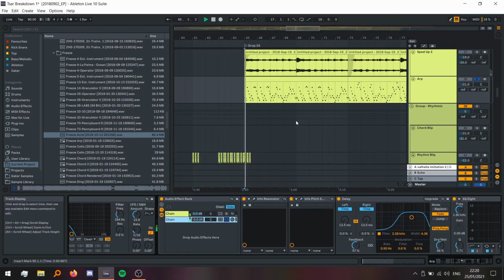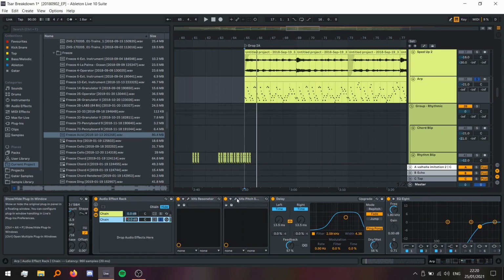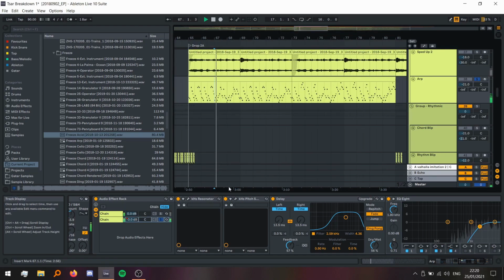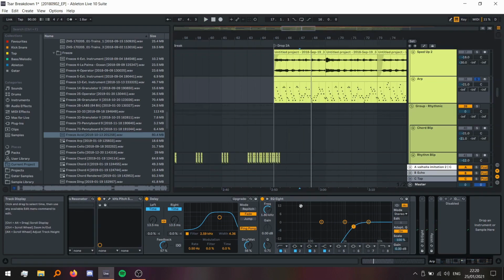Then I've got this chain, which is really robotic, really resonancy, and that's because I've got a resonator on it and a pitch shifter, pitching it down an octave. And a delay, which is creating that comb filtery sound. Now I'm just taking the highs from it, which I shouldn't have done because those low notes sound sick, but that's what I did.